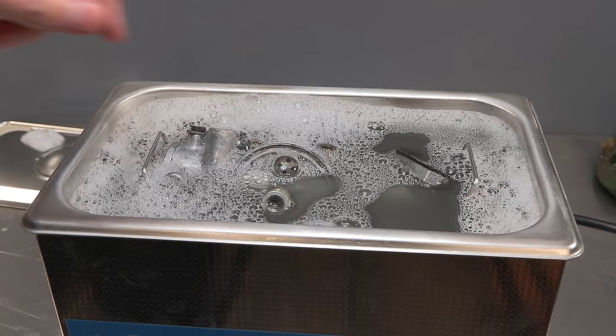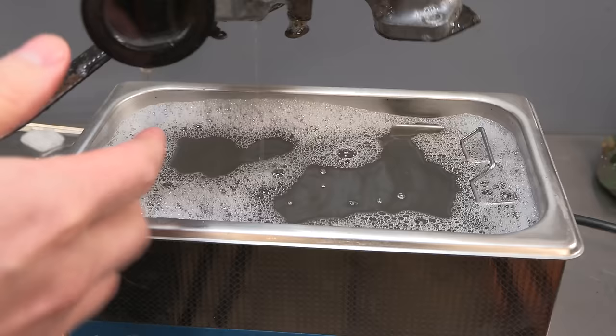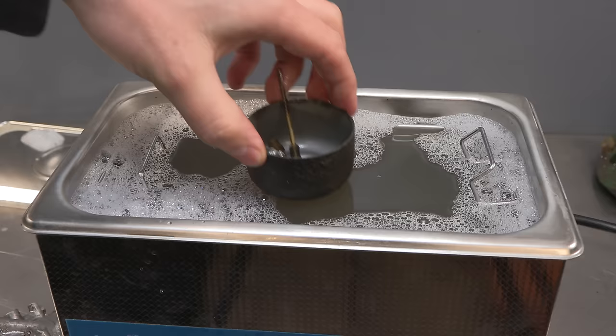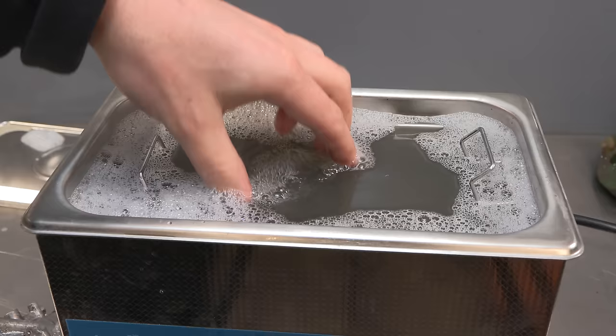Okay, so 20 minutes later we have the main body. It's quite hot. Of course, I did clean this a bit. I gave it a preliminary clean with some carb spray because it was just so greasy. But that can be cleaned thoroughly now. I've put everything in the bowl. You might argue that should have been done first, but they're really not that bad. And I'm going to spray carb cleaner through them anyway and some compressed air. So yeah, we'll give them 10 minutes. They really don't need it.